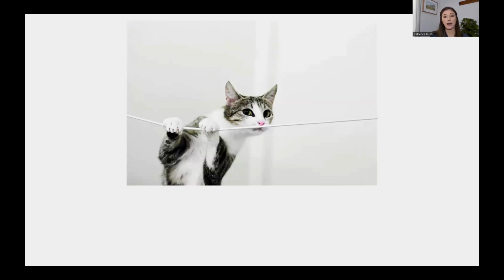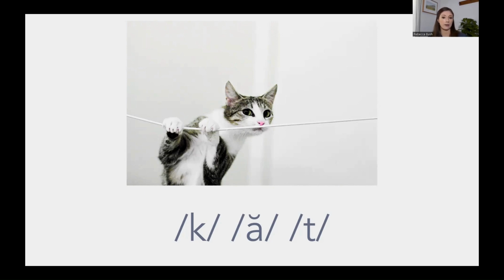So going back to our cat, I'm going to put the sounds up on the screen in a second, but really I could turn the lights off, close my eyes, and do this completely in the dark. Phonological processing has nothing to do with the letters on the page. It is just doing something with those sounds that I hear. But here's our cat. I've got the sounds /k/, /a/, /t/, right? So I can break apart those sounds. If somebody tells me /k/, /a/, /t/, I can put them together and say the word cat. Maybe I'm going to change the /k/ so now it's rat. Or change the vowel so now it's mat. Maybe I'm going to change that final sound to /p/, now it's map, right? And I can keep going from there. So rhyming, alliteration, blending, segmenting, all of these are that phonological processing piece. And these are the skills that are required to become a fluent, skilled reader and writer.